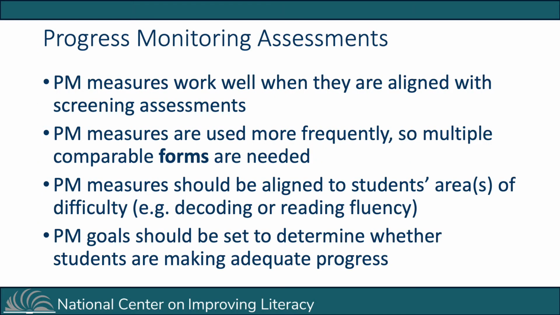Progress monitoring measures work well when they are aligned with the screening assessment. They are used more frequently, so multiple comparable forms are needed. The measures should be aligned to students' areas of difficulty, for instance, decoding or reading fluency. Progress monitoring goals should be set to determine whether students are making adequate progress toward those end-of-year goals.